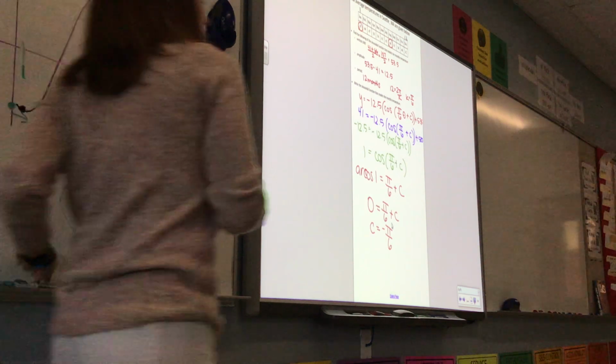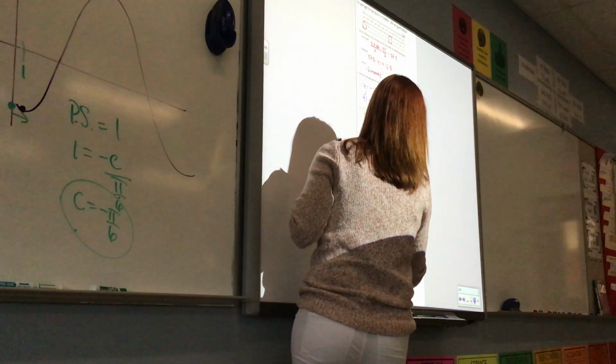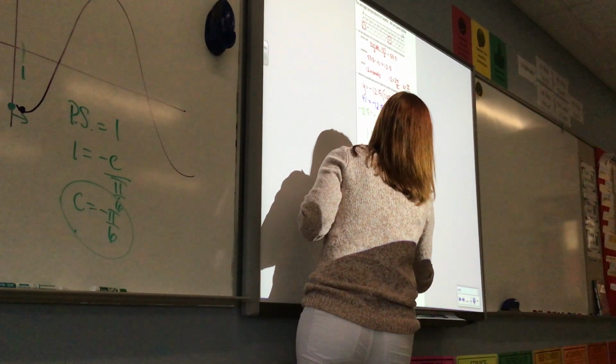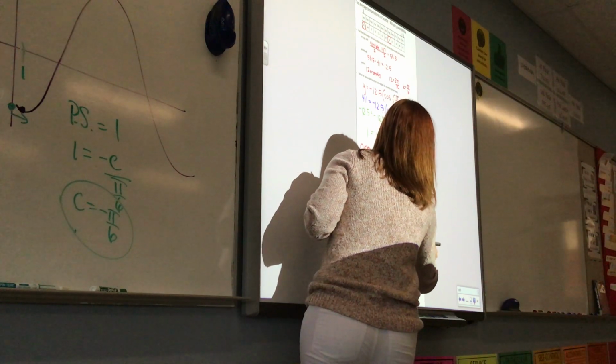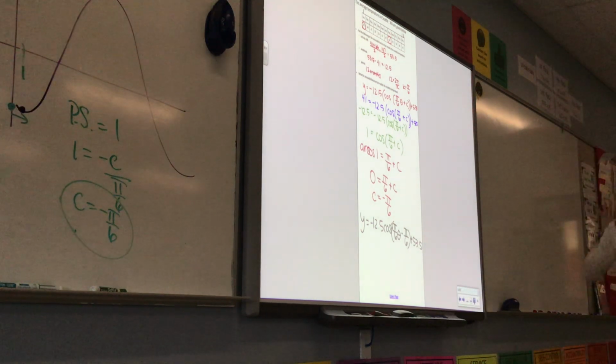Okay? Your equation here then would be y equals negative 12.5 cosine of pi over 6 theta minus pi over 6 plus 53.5. Either way you do it is fine, whether algebraically like on the board or visually with the graph. That's why I sketched it for you. Either way is perfect, because as we saw, we got the same answer either way. Does not matter which way you do it. Okay, that's done.